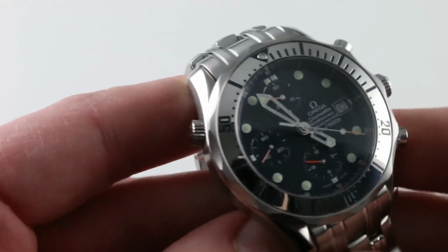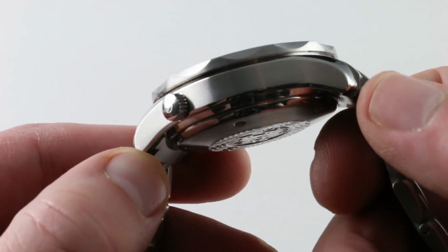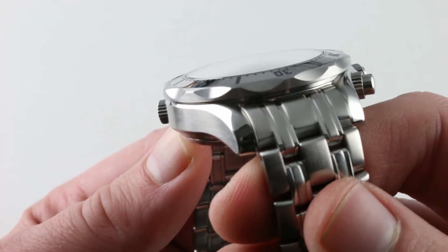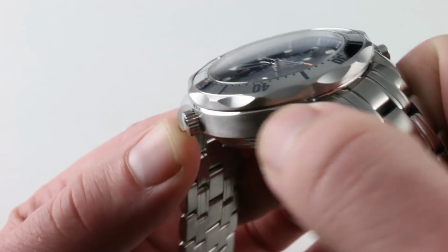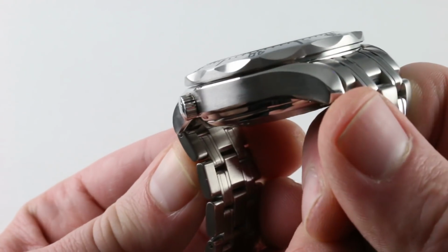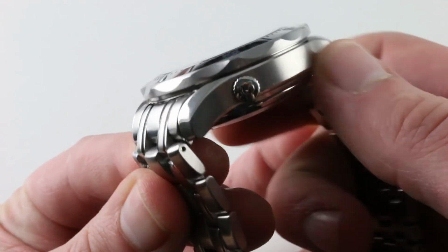Now, you'll also note that Omega was doing solid lugs before Rolex was. No perforations here. This one is all steel. You'll also note that it features a handsome contrast about its finish. This watch, minimally if ever refinished, exhibits all of the original strong creases, geometries, and lug volumes that you remember from the early 90s.